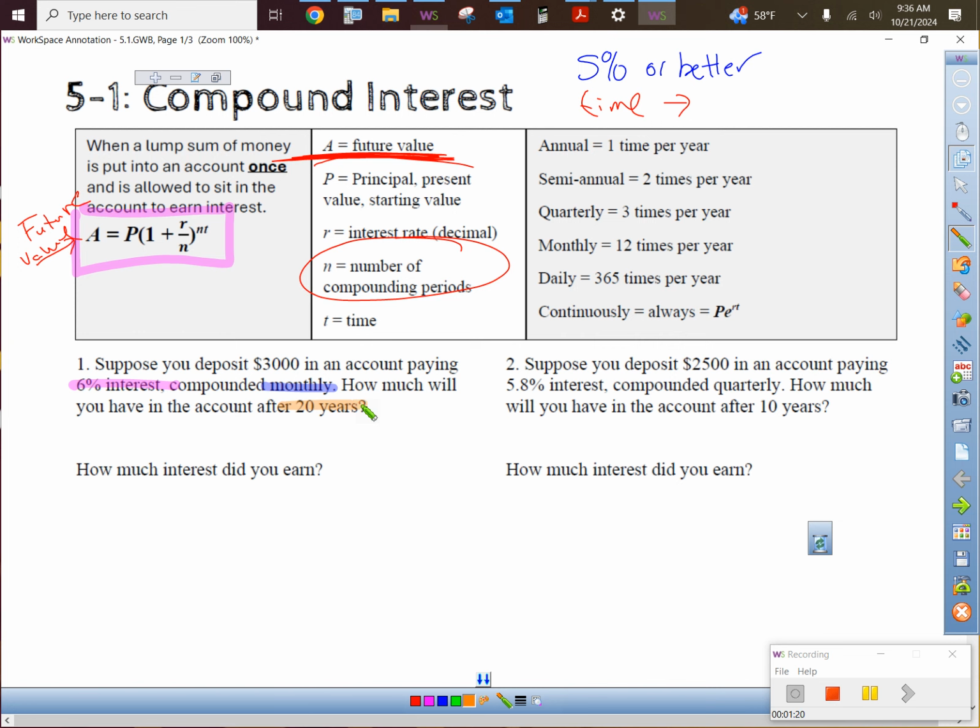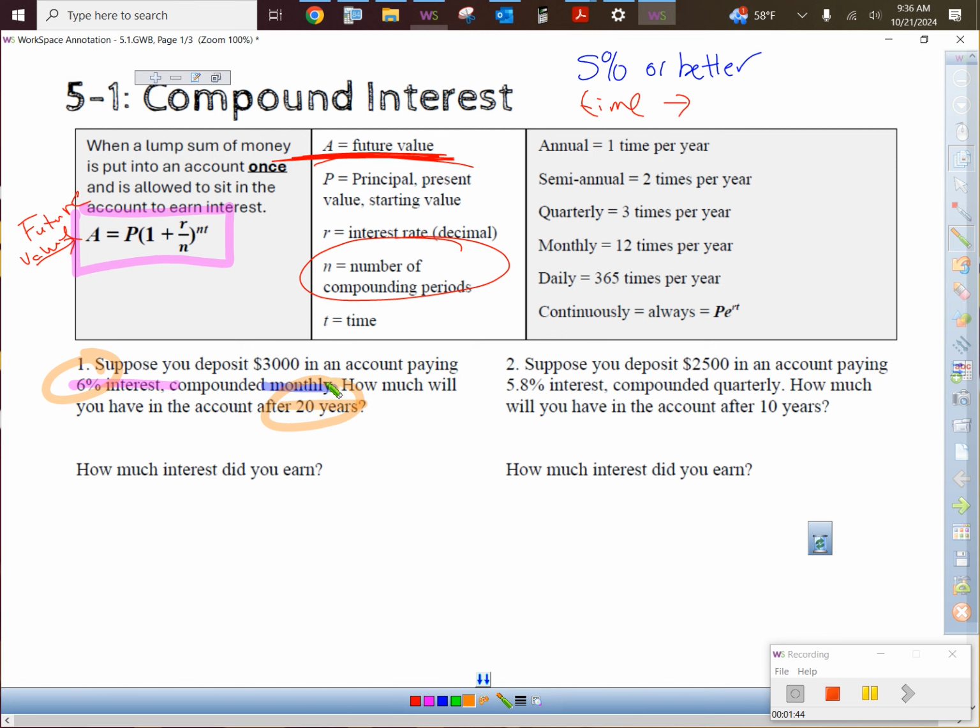What do you feel about 20 years? Good amount of time, small amount of time, or medium amount of time? 20 years? Pretty good. Like you guys would be 37, 38 years old. You know, that's pretty good, right? It's not great. Like after 30 years, you're like, okay, that's some serious time right there. You know what I mean? But 20 years is a good amount of time. So we have got a good interest rate with a good amount of time. We should make some money in this situation. Does that kind of make sense?